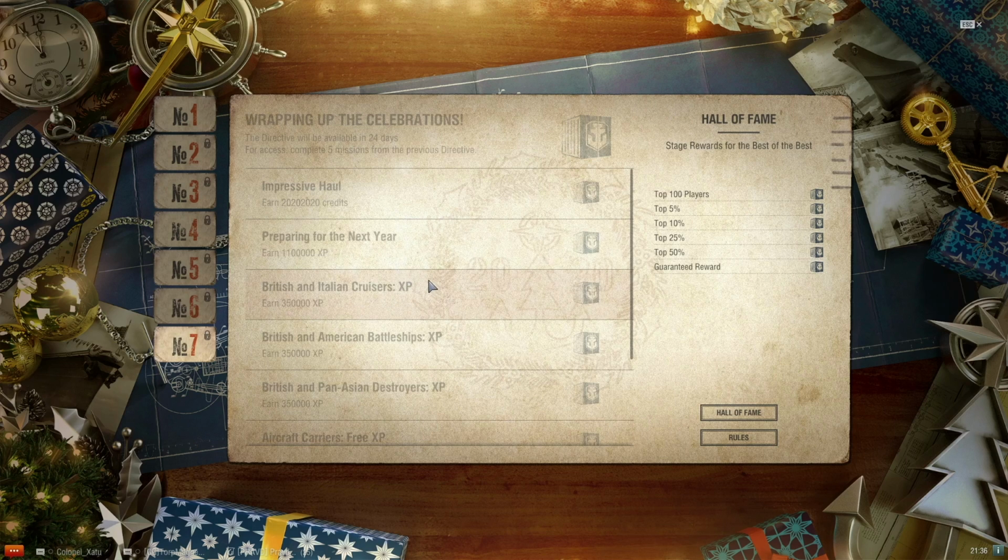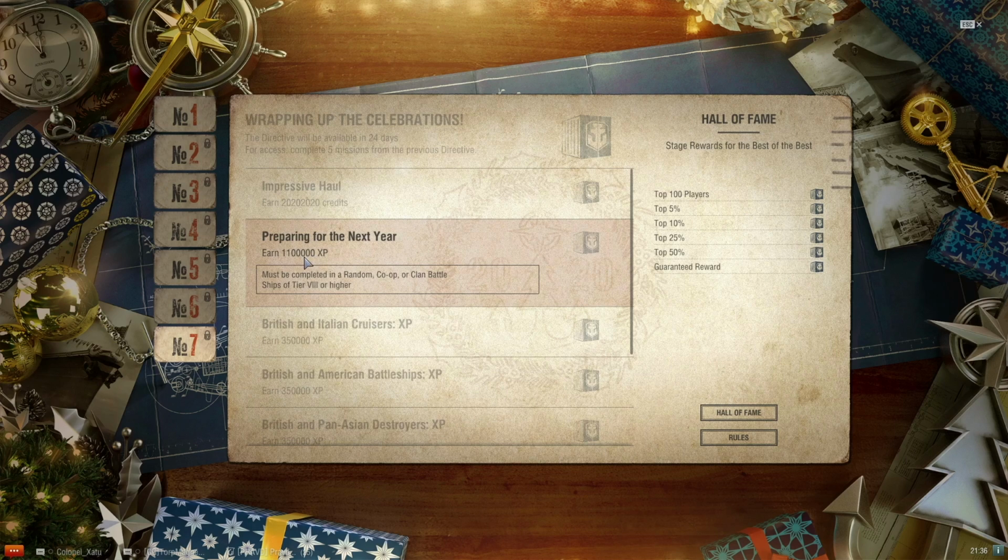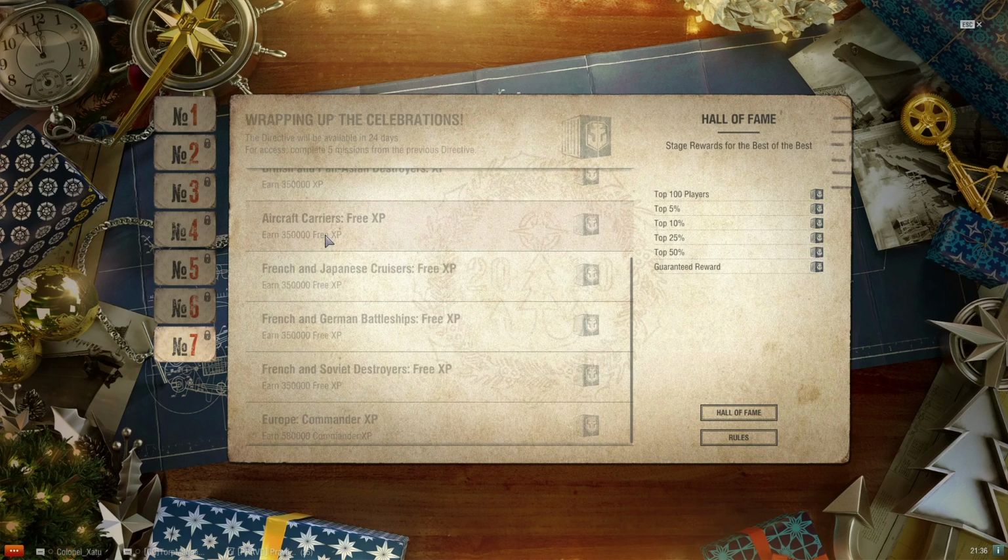And I would say that, remember, we're talking about a time-gated event. So you want to get this done very quickly. I mean, this is 1.1 million XP. You could literally get a tier 10 line and maybe, on some of them, I don't know, a third of the way done for another tier 10 line. It's this insane.